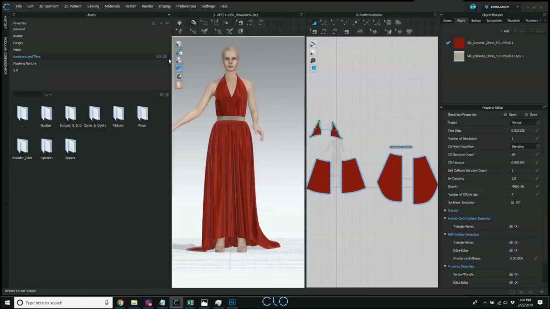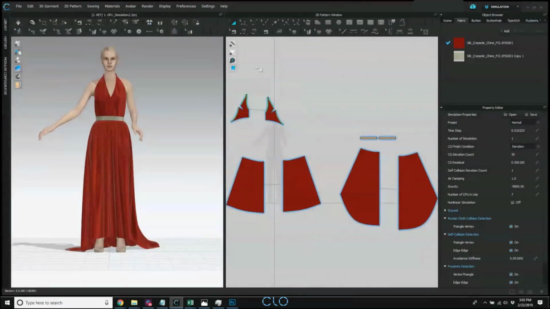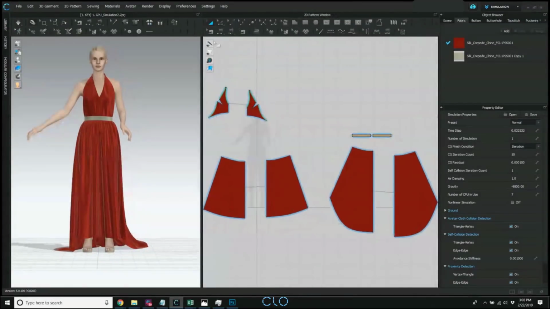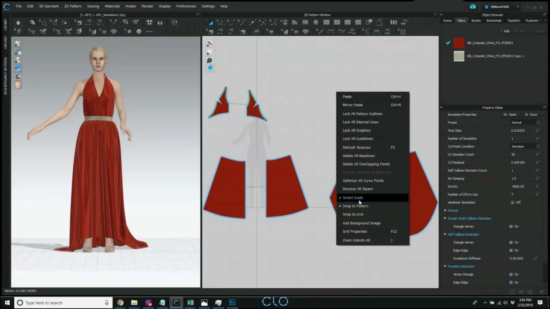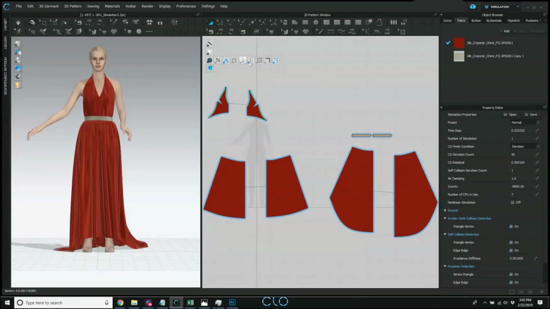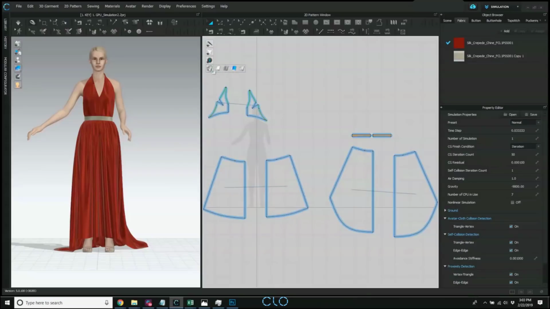And then a couple of the things that we'll go through showing each different feature. In the 2D window, we now have a new toolbar for different pattern things or 2D display options. A lot of the things that were in the right-click menu, such as show baseline, show grain line, show pattern name, have all been moved into a menu over here, as well as some extra things added and some different fabric views.